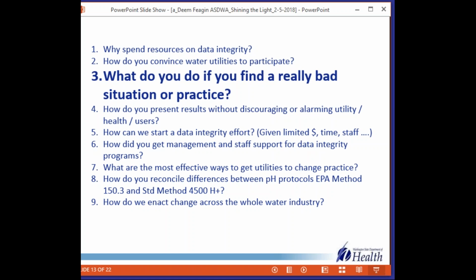I think it's good, we probably didn't do this, if at the beginning you think about what sorts of things you might find and decide what kind of things would require an immediate response. It's helpful to go through that thinking up front. For example, if you find data falsification that seems to be deliberate, you should be ready to take immediate action. Another example, if you think there's an immediate public health risk because, let's say, the contact time is being completely bypassed, that's a case where you're going to have to take immediate action.